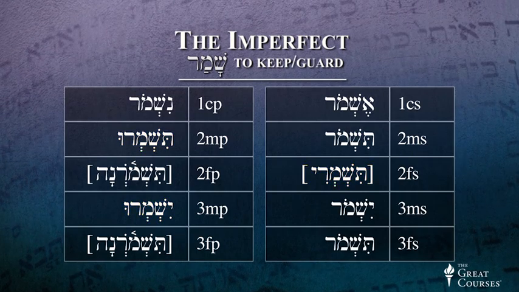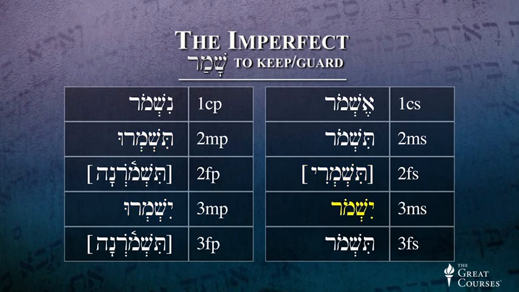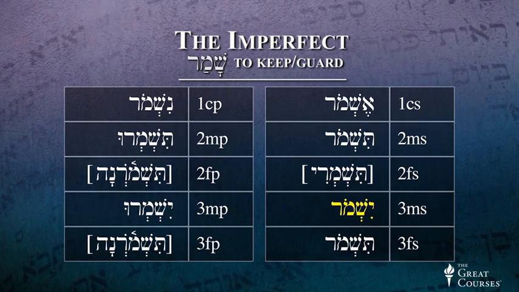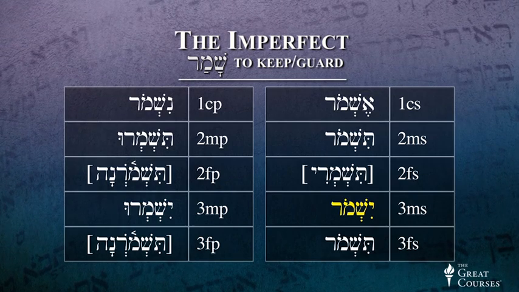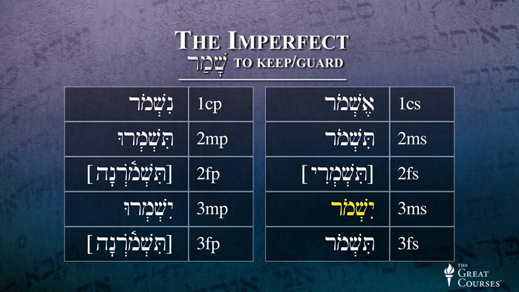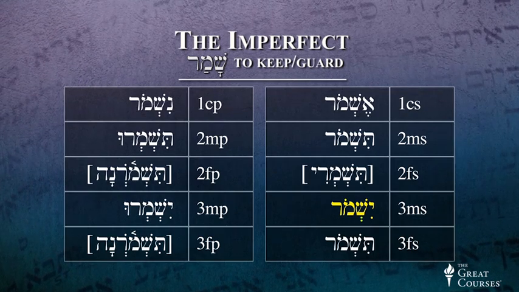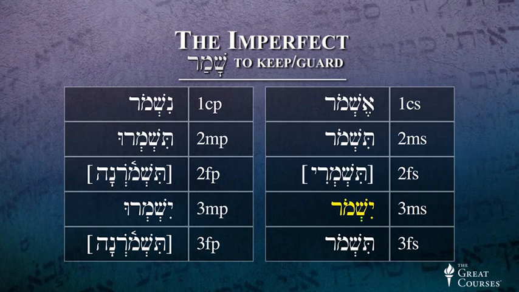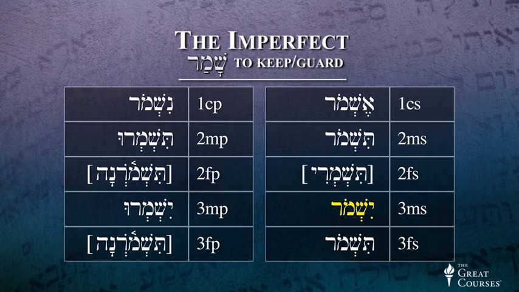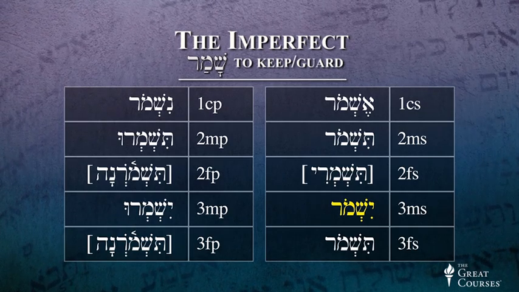But now that first radical. Let's start with yishmor and work our way through the difference. If the first radical is a guttural, there's a shva underneath it. That shva looks like it's just marking the end of a syllable, yish, mor, but really it isn't. The unmarked form without any prefix is not part of the imperfect, but it does exist. It does other jobs in the language. In a strong verb, the unmarked form is shmor. And now you can see that for a guttural letter, that shva has to be changed to a compound shva.